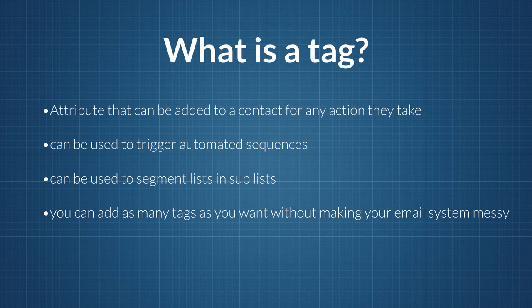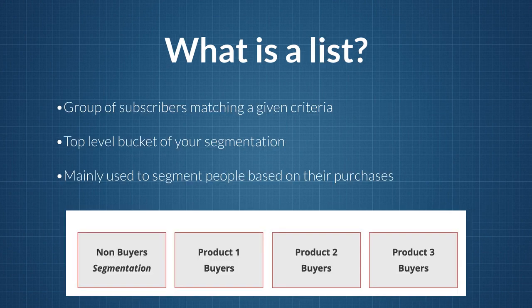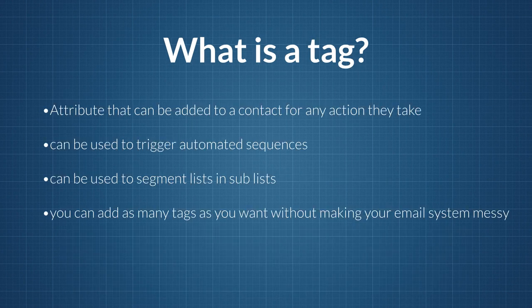And the beauty of tags is they can actually be used to trigger segmented automated sequences. And I'm going to show you an example a bit later in this video, but we use these, for example, to deliver lead magnets. So if people are opting in for a lead magnet, they get added to our segmentation list. If I go to the slide before, segmentation is the non-buyer list because they only downloaded something free. So that's where they belong in terms of list. But in terms of tags, they belong to the special automation that delivers that special lead magnet.